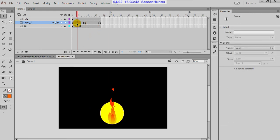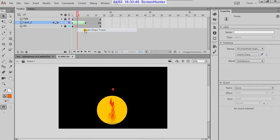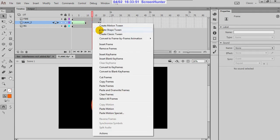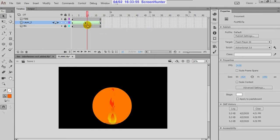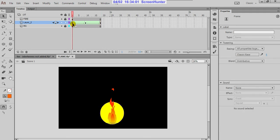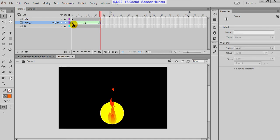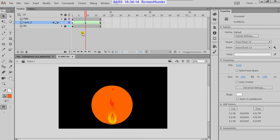Okay, now try to use a shape tween. Now here come to shape tween. Yellow, orange, orange to yellow. Yes. Now what I'll do? I want to decrease the opacity, and I want to make some blurness.